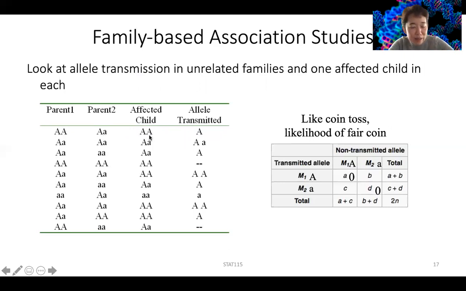You know that the fact that the child has a big A means a decision was made. The big A came into this child, and that potentially is the reason the child has disease. For sure, the other A is always the big A, and so we only look at the informative transmitted allele. In the case where both parents give big A, the child has no chance, so no selection is done. So it's not informative. We don't look at this as a transmitted allele. Yes, it is transmitted, but it's uninformative.